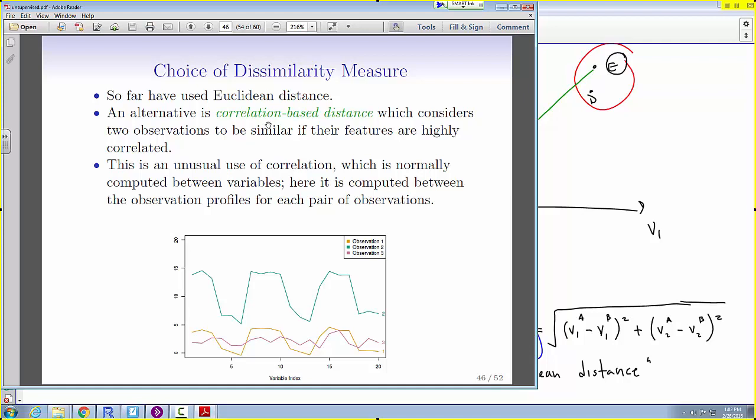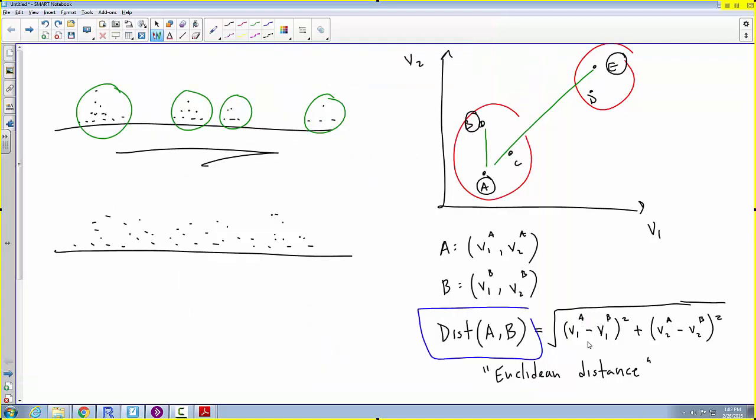Okay, so let me talk about differences here. Euclidean distance takes the actual raw values of your data and just takes differences and squares them. That's the basis for the distance.